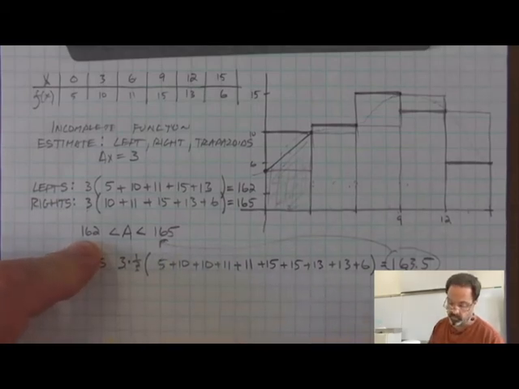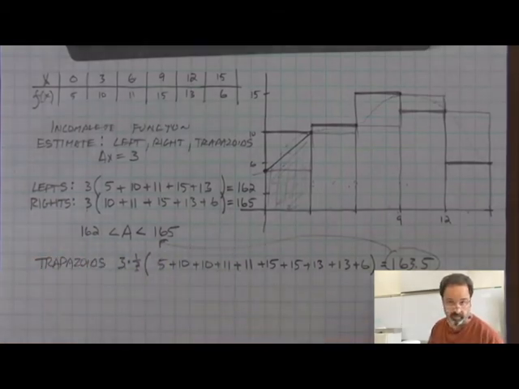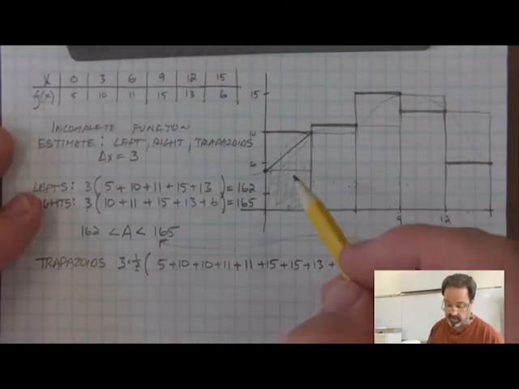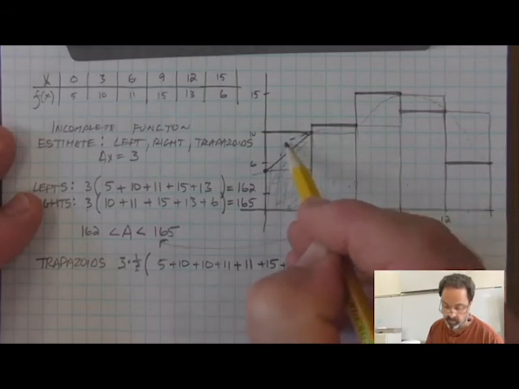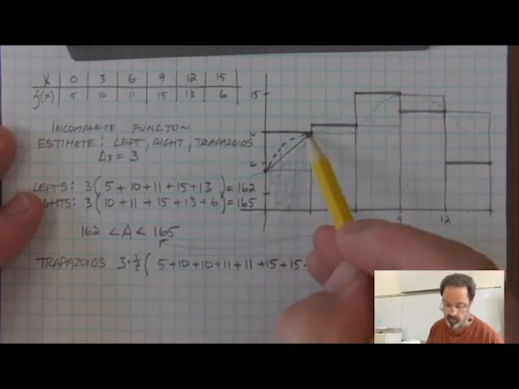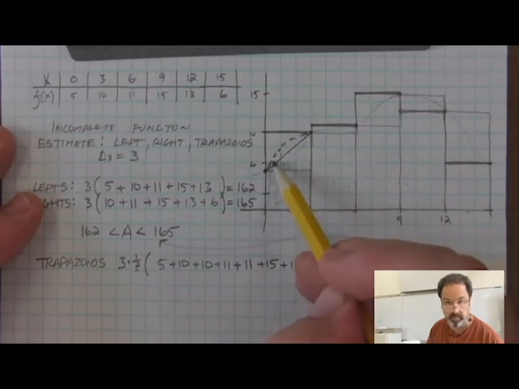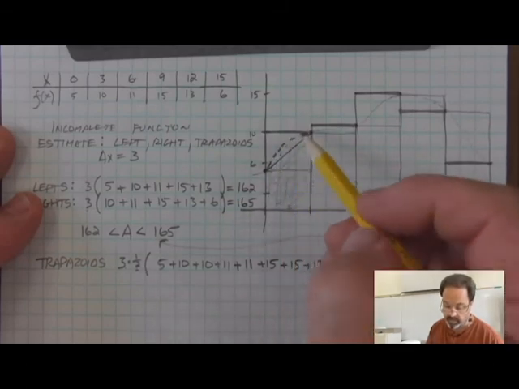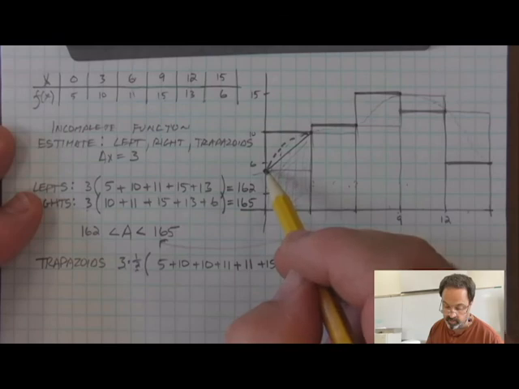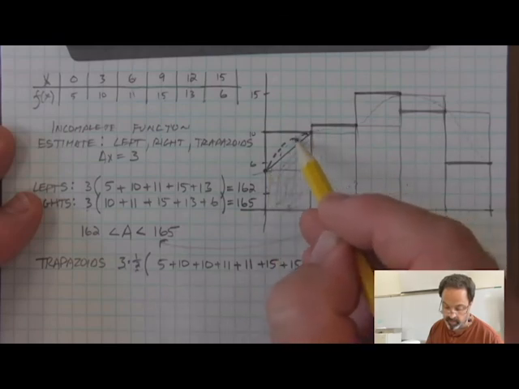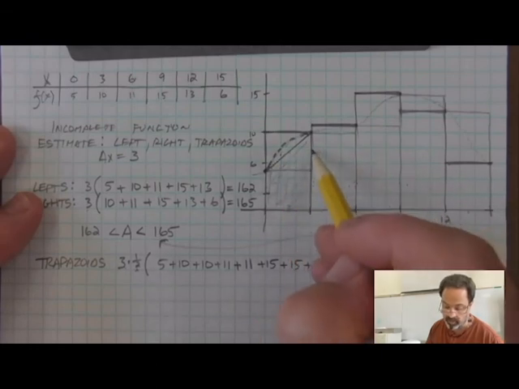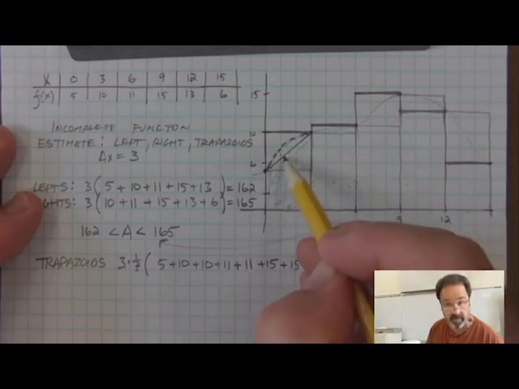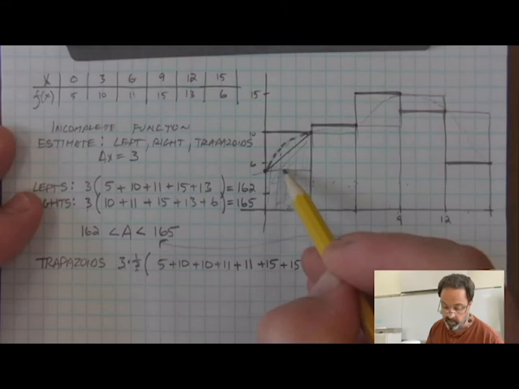So why wouldn't we use the trapezoid method every single time if it's going to be more accurate? We can see that it's going to be more accurate because if, and we don't know, if this dotted line represented the actual function, then the left-sided rectangle is an underestimate by this region.